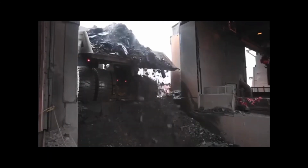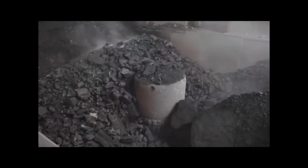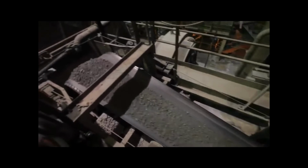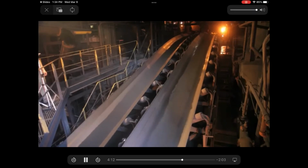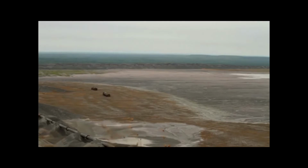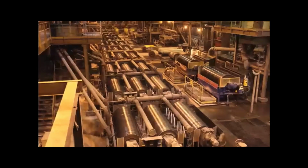At the processing plant, the ore is crushed into even smaller pieces by rock crushing machines. The crushers keep crushing the rock until it's the size of a marble or smaller. The rock is then mixed with water and ground finer in rotating mills until it's as fine as powder. The iron-bearing mineral called magnetite is separated from the non-magnetic, non-iron-bearing waste rock using magnetism. The remaining rock is waste material called tailings and is stockpiled in large basins. The magnetite-bearing material has now been upgraded to higher iron content, now the size of fine sand, and is called concentrate.